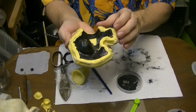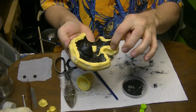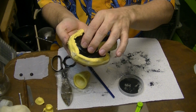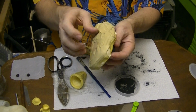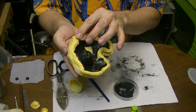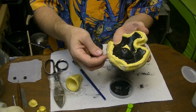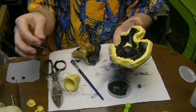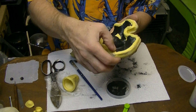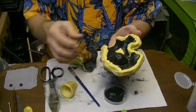This was the skull fragment mold we were working on. This rubber piece here is the mold putty. This is the original. And then this is a hard outer shell for the mold putty to rest against. And once this is cured a bit more, we're going to pull this apart, take out the original, and then we can press mold Fimo down into that cavity, or we could take something like a plaster and slosh it down in there to create a piece, which we'll be doing later on as well.